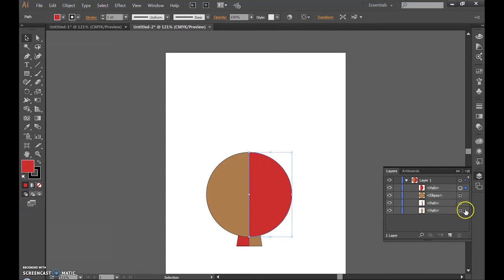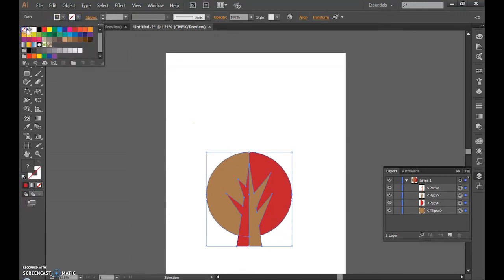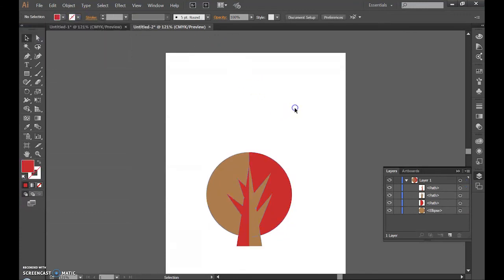And now I just need my tree on front of it. So in your layers, my path for my circle and my half circle need to be moved underneath. I can drag them to my bottom, and there you have it. Last thing to do is probably remove the stroke on all of that. So grab the whole works and tell it no stroke. And now when you click OK, you've got this beautiful design. And that's it. You're done.